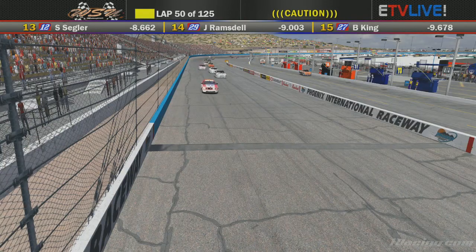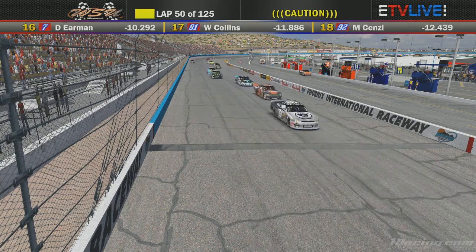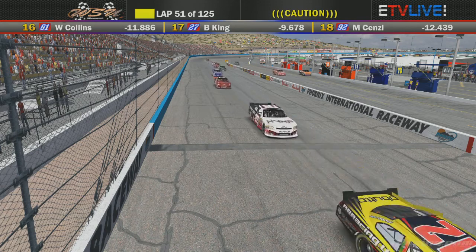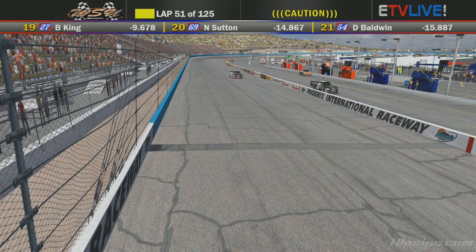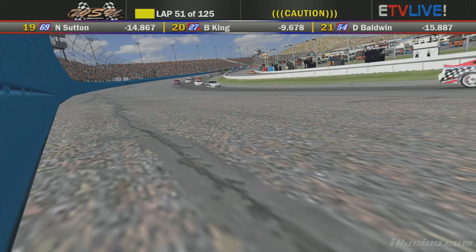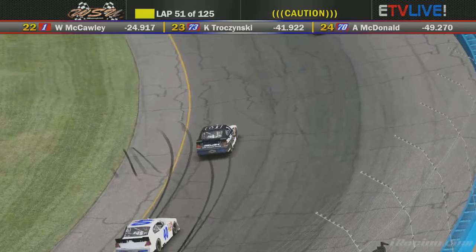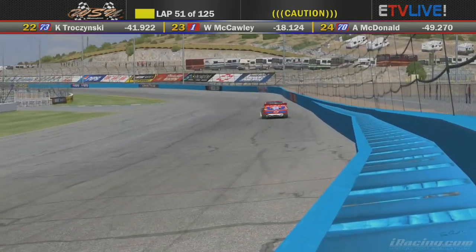Indeed, once you pick your one shot to try and get around it, and that hole closes up, you're pretty much hanging on for the ride, and hopefully it isn't as bad as it'll seem. And that definitely happened here with a couple of drivers. Big car of Paul Madsen going to get the eye-dog here. He'll be back on the lead lap in 27th place.